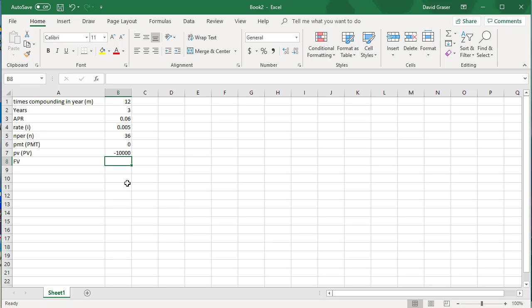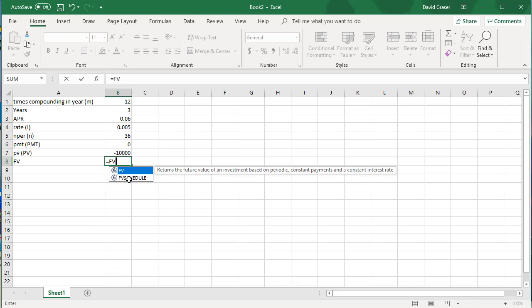That command is capital F, capital V. So I'm going to start by typing equals, so it does a calculation, FV, and then a parentheses. It recognizes that I want the future value command, and it says the first thing I need to do is put in the rate. So I'll go up to my rate number, click on it, press comma.